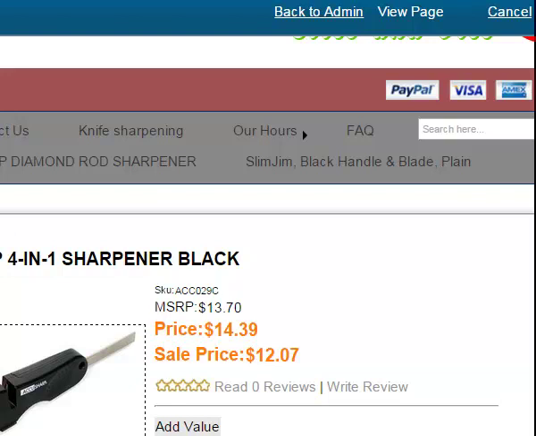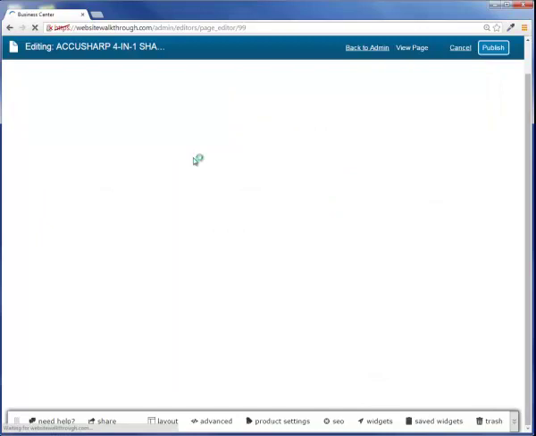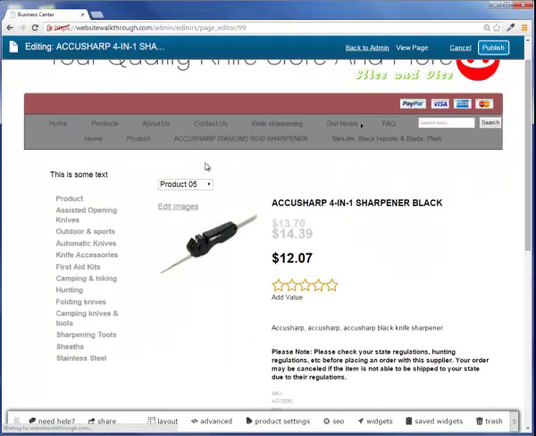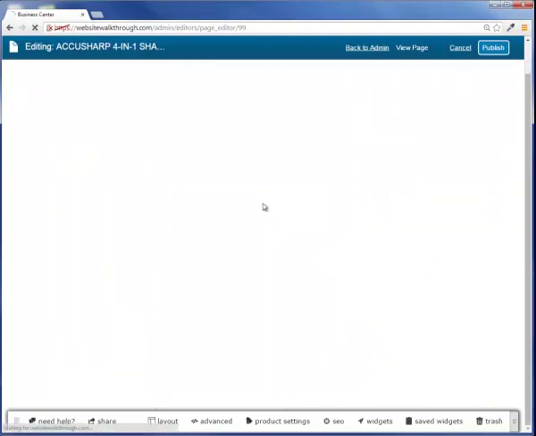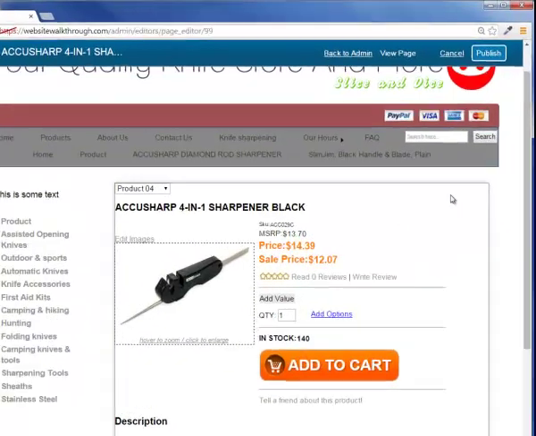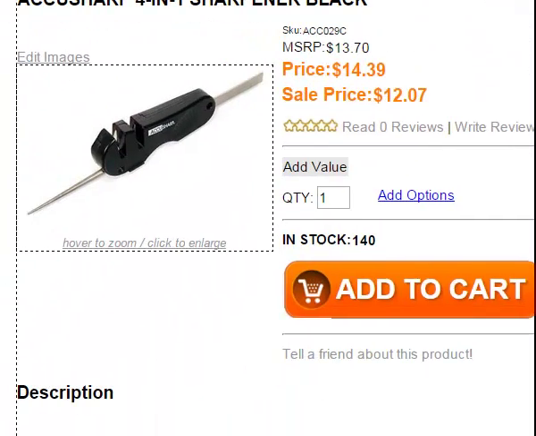We also have the option to change which product layout this product is set to. When we were adding the individual products, I showed you how you can set them to a specific layout. This is where you're able to view the different ones and change it if you would like. Once again, we have 7 options. Just select the one you want to view. And if you want all of them to be the same, find the one and then you're able to make a mass action change. Once you've made any changes, make sure you click Publish. Publishing it will take all of the changes and apply them to the live version of the website.